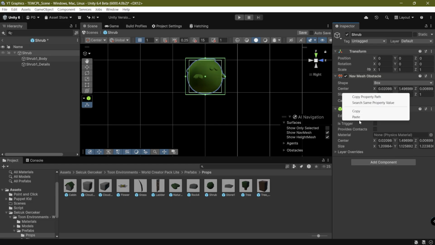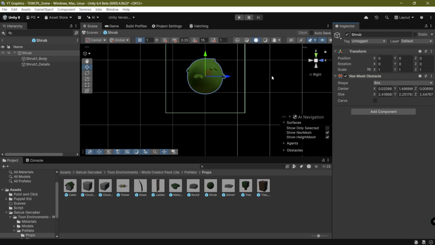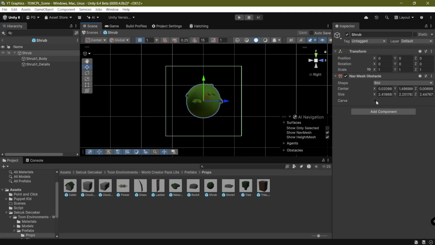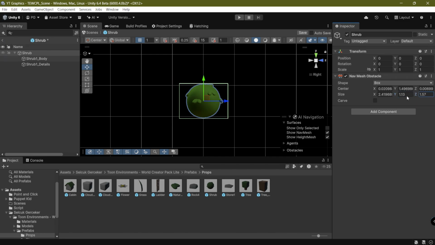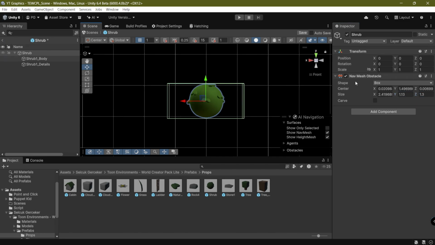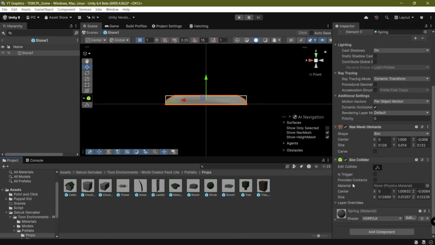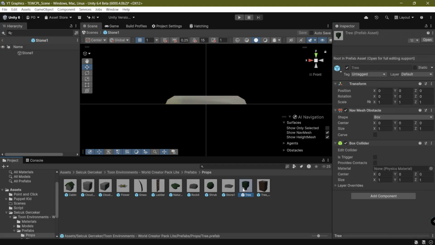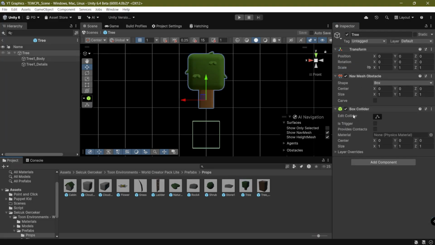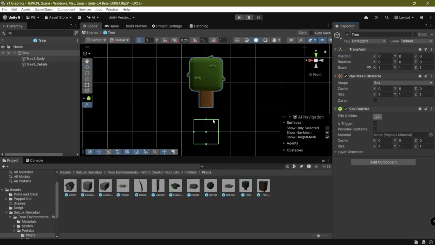And now, as you can probably see, the NavMesh obstacle is quite good. Obviously, there might be some size difference, but this is very easy to rectify. But you've already gotten the position perfect, basically. So now I'll just remove the box collider from the remaining places, and I'll just resize and reposition the different obstacles.